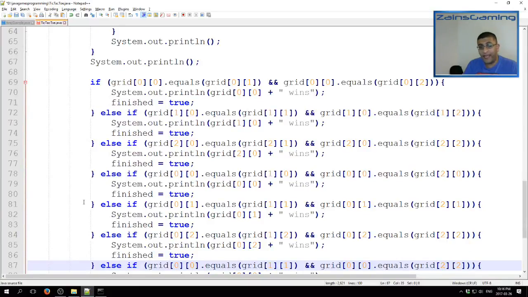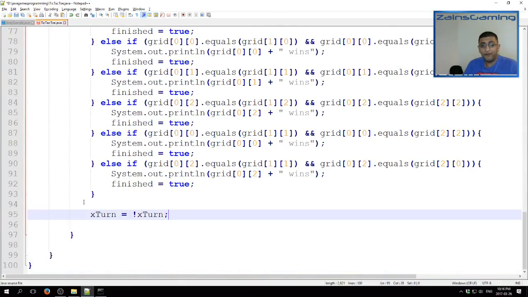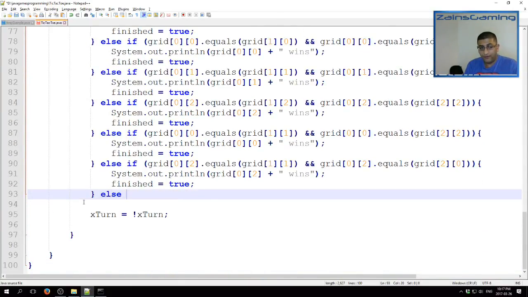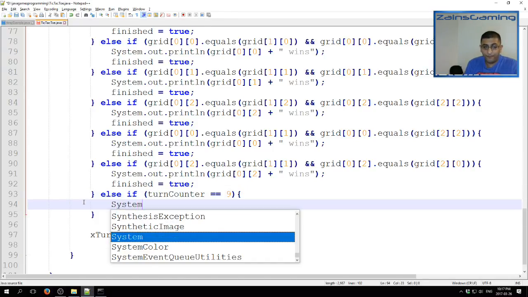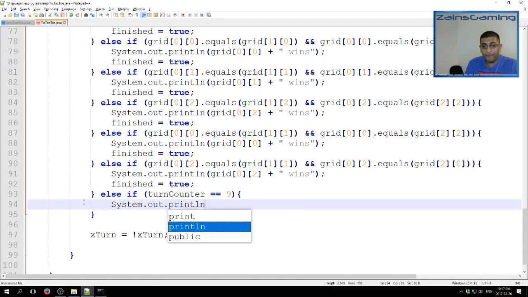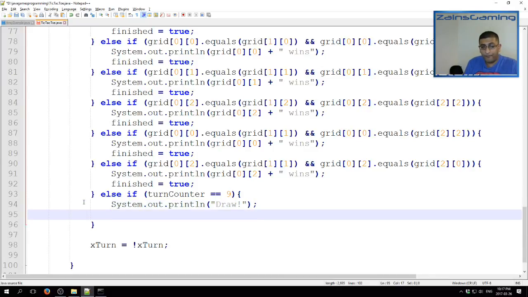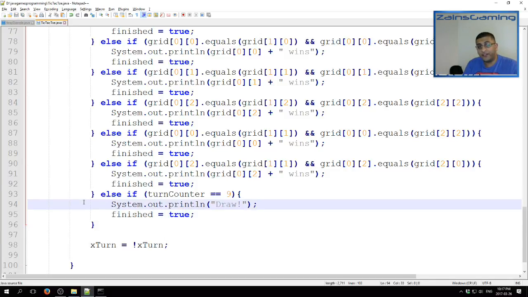We say after 9 turns have been played, it's a draw.